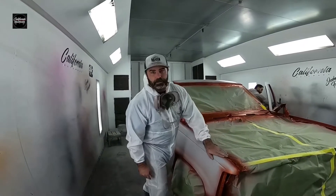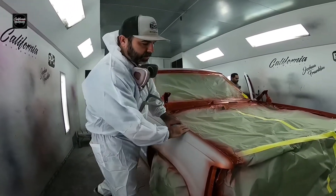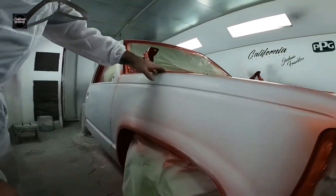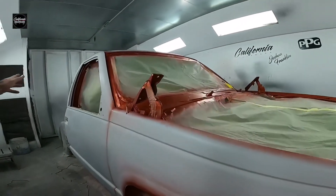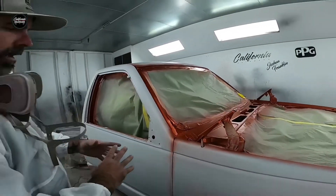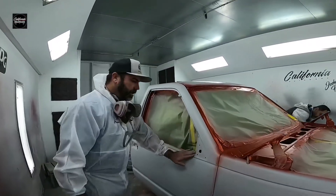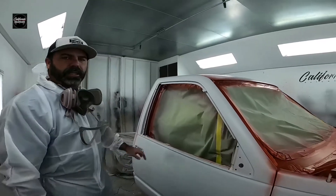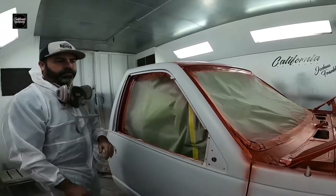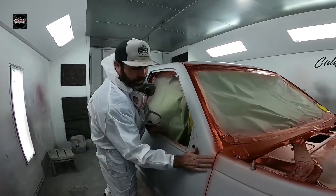Now we're going to continue, but let me tell you first what we did. This is a hard color, so we went ahead and shot all the insides, got all the tight spots, under the engine bay, all the door jams — got it all ready so we can walk the car real nice and don't get any buildup on our metallics on the jams, no tiger striping. We're going to walk the car. It's a very tricky color, so these are the steps you should do when you shoot this kind of very bright tangerine color — it needs to be walked.